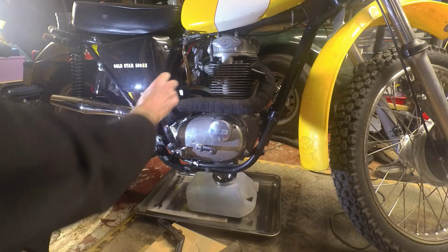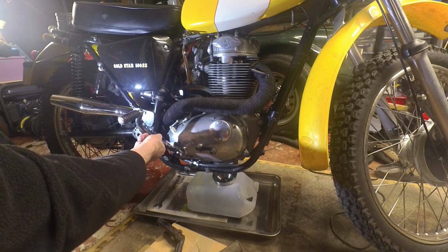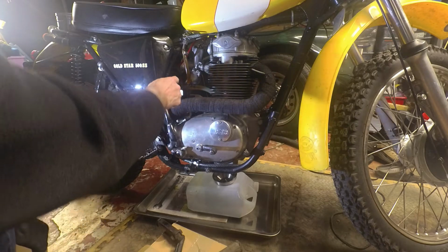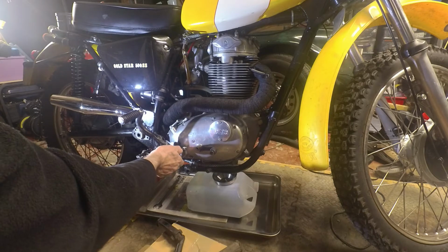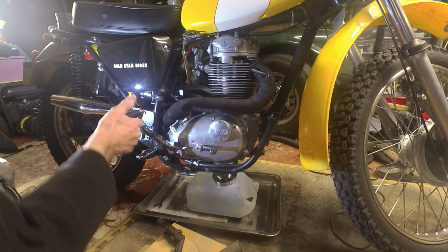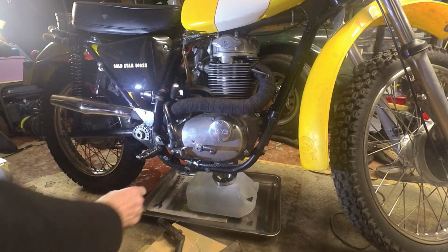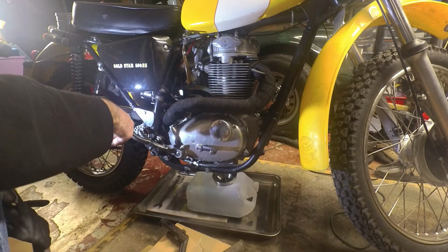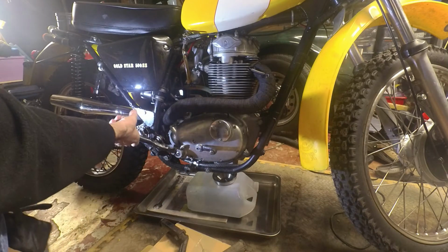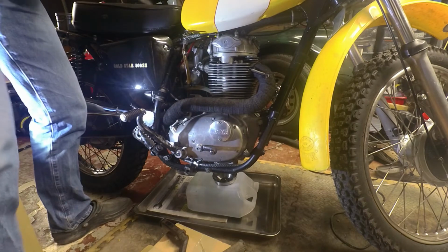That's really nicely done. It's obviously been cut and welded to suit, and it's also had a splined boss here, which has been machined out to fit the cotter pin, although it doesn't fit it very well. So the main thing about this kickstart I really don't like is the fact that it collapses as it comes round. If I can get it round.